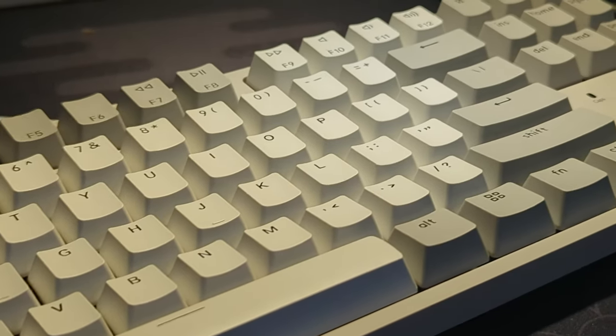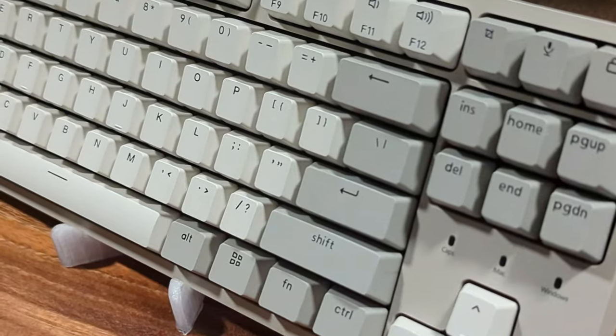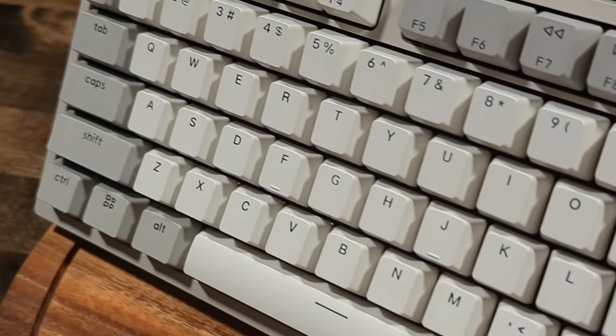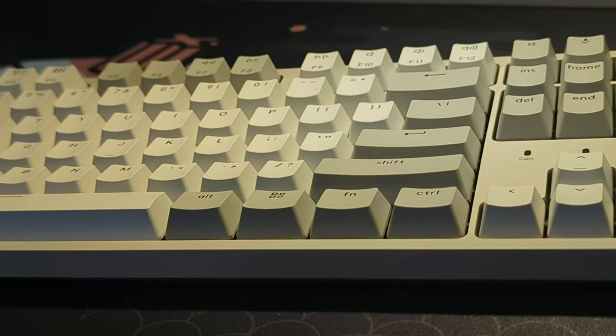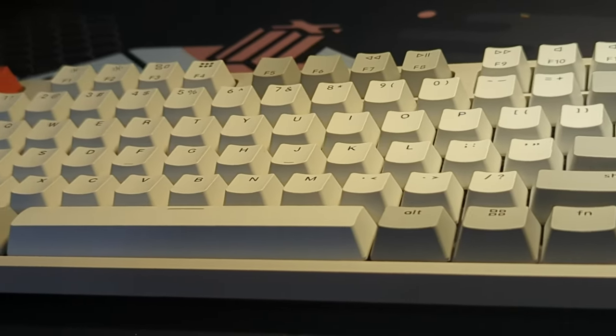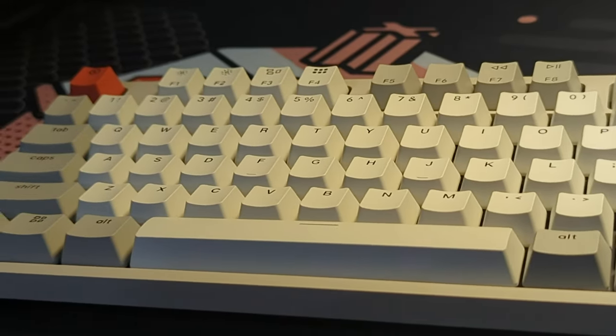Now, one of the reasons I would recommend this board over, say, a CIY X77 is the fact that you can load the Sonix branch of QMK on this keyboard, which I'll be making a video of shortly. But after taking a look, how about we now listen to what this keyboard sounds like out of the box?